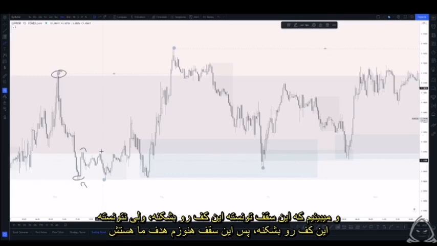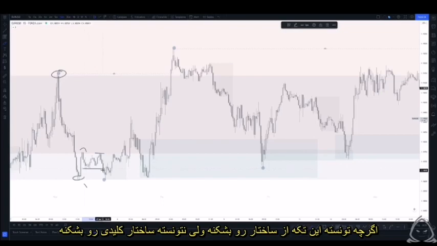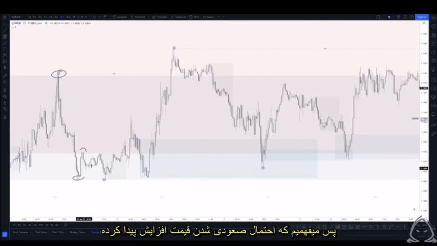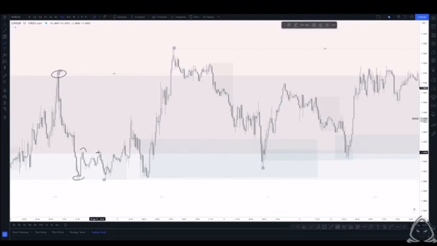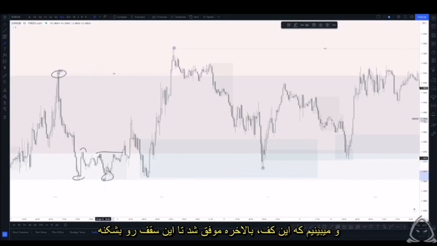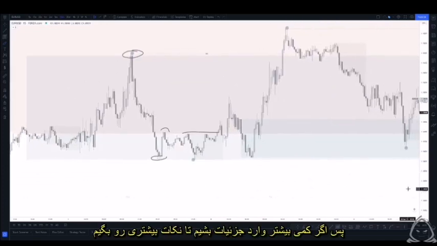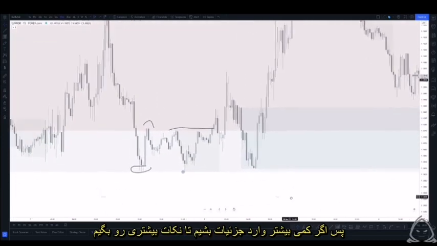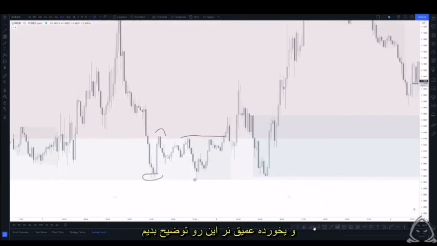And what we can see is this high is successful in taking out this low, but is unsuccessful in taking out this low. So therefore, this high should still remain targeted, although it was successful in taking out this bit of structure. It never took out the key structure. So we have an understanding that chances of it moving to the upside are starting to increase. And what we can see is that this low eventually was successful in taking out the high. So we can see if we just go a little bit more granularly, just to further the point and to explain this a little bit deeply.